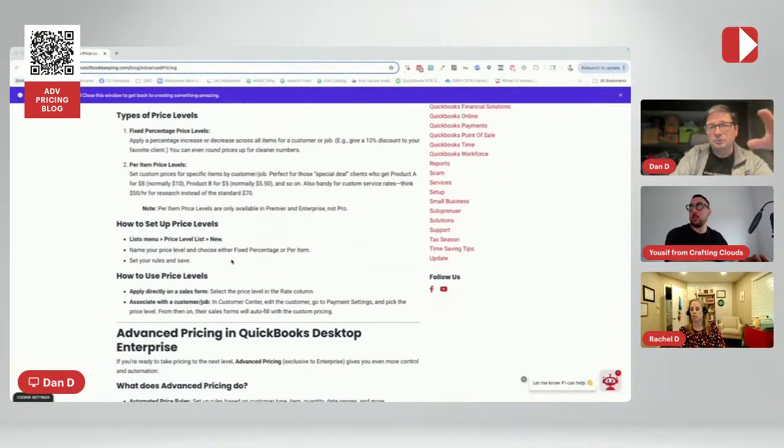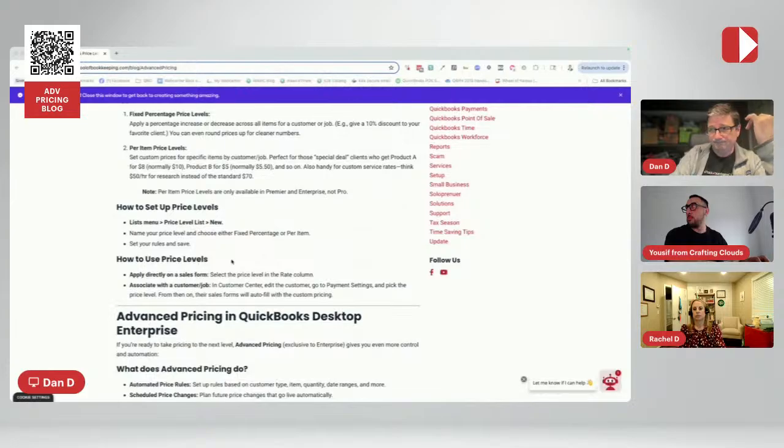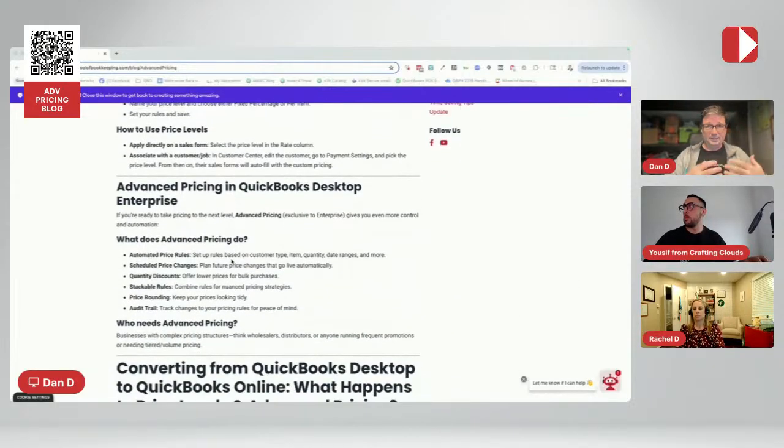So you have those two options. Now, Premier has this fixed, the per item pricing levels, so that you can add those. And then in QuickBooks Desktop Enterprise, you get into this concept of advanced pricing, which allows you to add more conditions to that price level, right? And that could be a certain customer type, certain item types, dates.